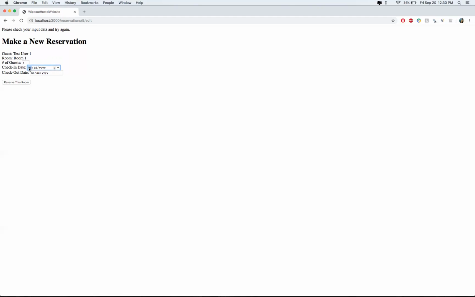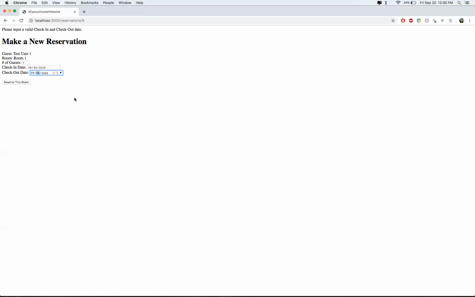Basically, you need to fix the date. So another check is if I come in here and say, all right, I'm gonna start reserving the room today, but I forget to do the checkout date. It should not let me do that either. And I get the message, please input a valid check-in checkout date. So I need some checks and validations that allow me to prevent creating erroneous reservations.